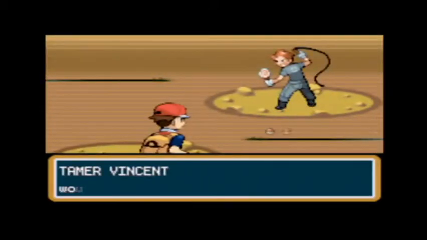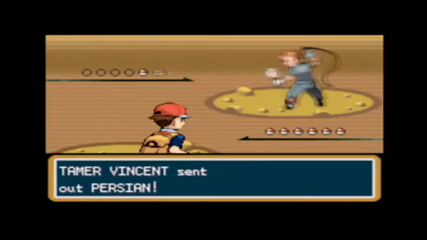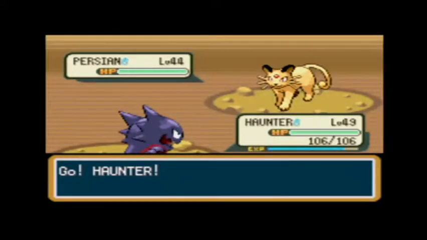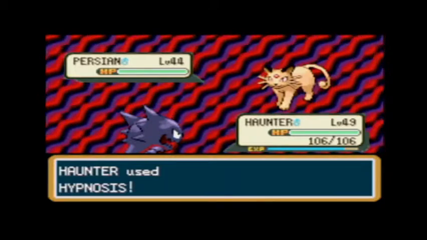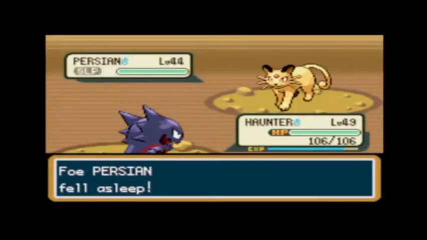Come on, I'll whip you. He thinks he will. Oh my gosh, he will whip us. Is he holding a flower? Tamer Vincent. He's gonna send out his cat at us. The one that he assumes whips. Just not cool. Not cool at all. We'll put it to sleep though.